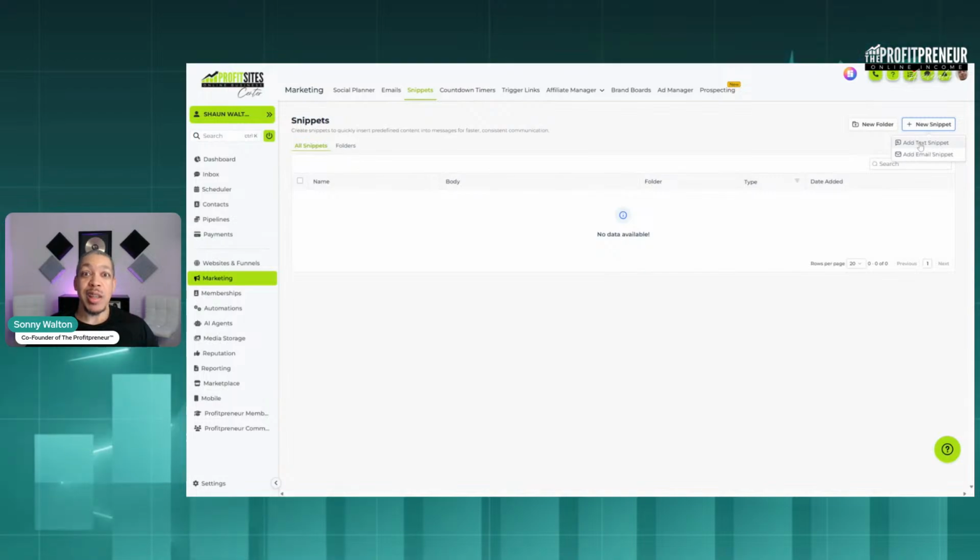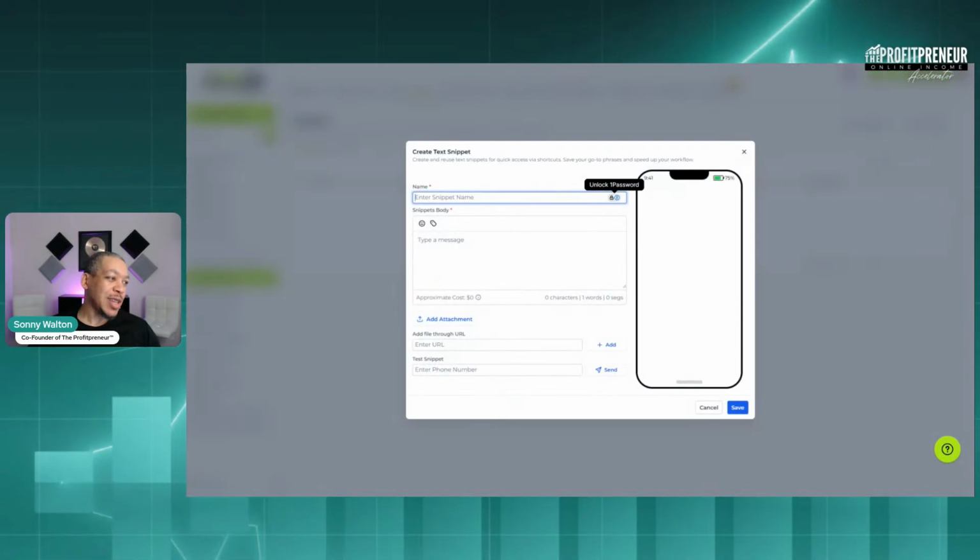So this is like SMS text with your mobile phone. You can create text snippets. As a matter of fact, let's do both. I don't have a text number associated with this account because it is a demo. But we're going to pretend like we do have text set up. We're going to set up a text snippet.